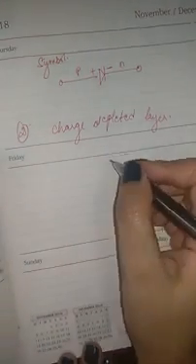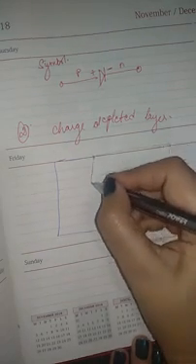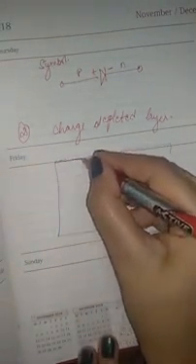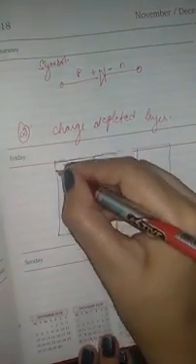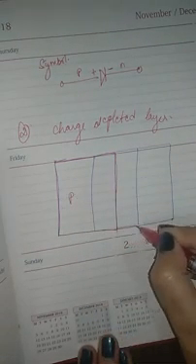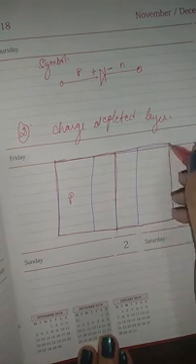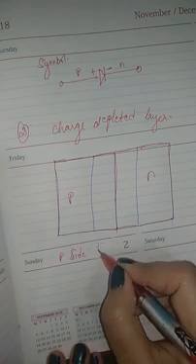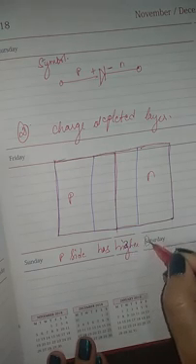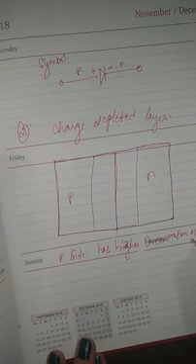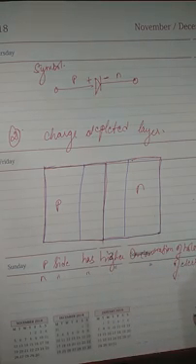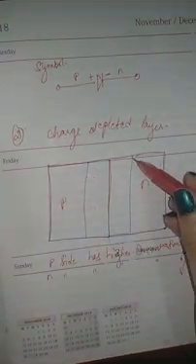Now we know that the P side has a larger concentration of positive charge and the N side has a lesser concentration of positive charge. So let us consider this box to be P, and this box over here to be N. I'm just drawing a magnified diagram to show you what is happening inside. Now the P side has a higher concentration of hole, and the N side has a higher concentration of electron. So this P side has a higher concentration of hole, this N side has a higher concentration of electron.